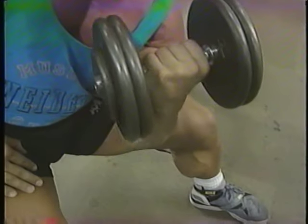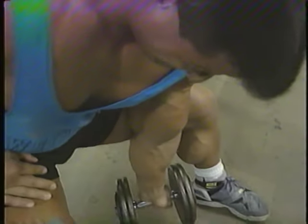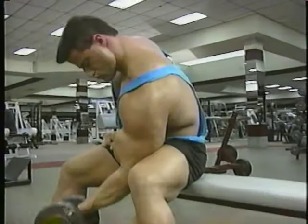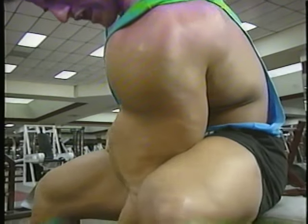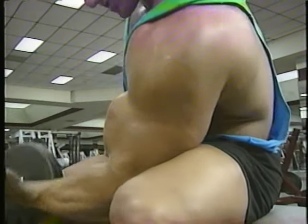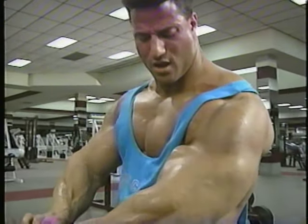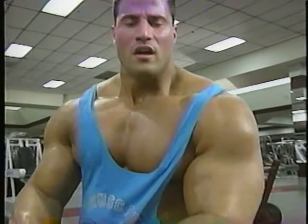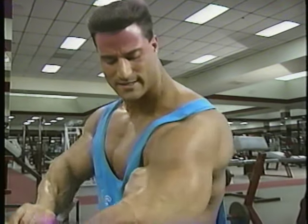Sets for this exercise should fall in the 2 to 3 range and reps should be somewhere between 15 and 25. The key to concentration curls is to always use a weight you can handle and never swing it up and down. Now that we've blasted biceps, let's move on to triceps.